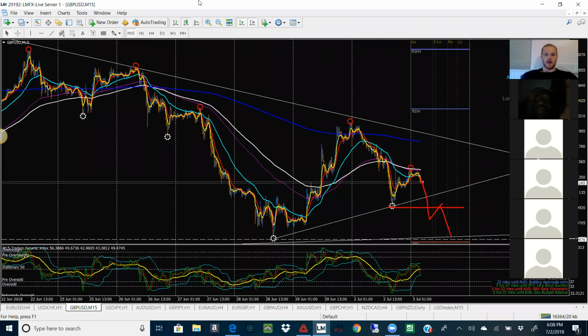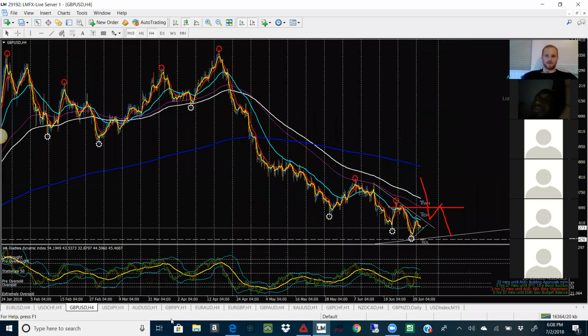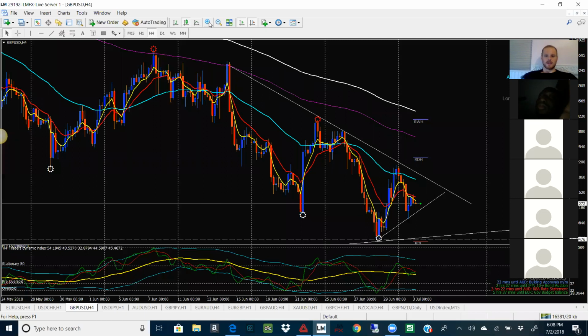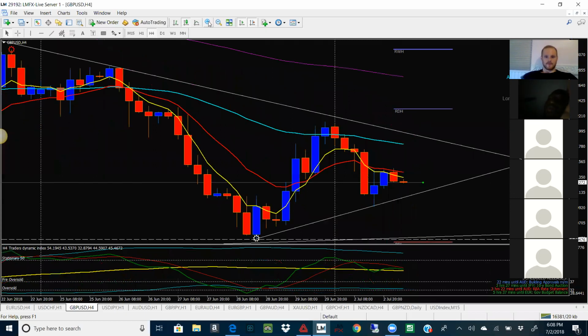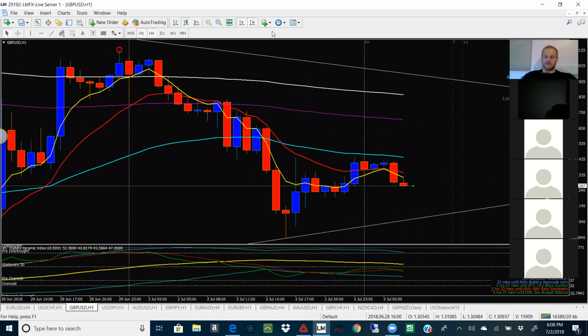Overall, still a downtrend. I'm not saying at any point I want you to predict the reversal on this, especially on GBP/USD when this thing is clearly going down. Stick with the trend. Oh, look at that. Looks like it threw sauce right here on the 4 hour. Continuation shot down. Kind of validates what I was just saying. So y'all are looking for that. Looking for that little sell-ski.